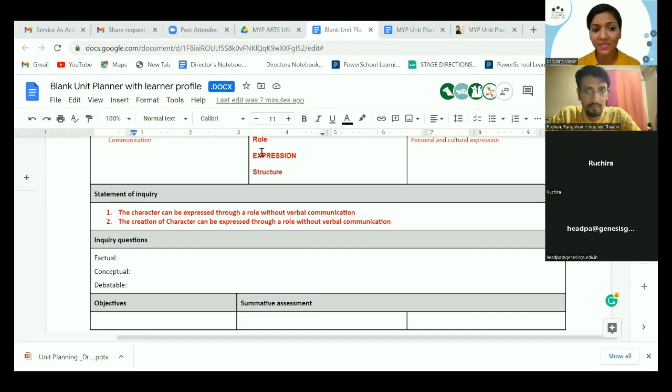So I'll tell you something. What you wrote in the chat is not a key concept, because key concept, related concept, and global context are the terminologies introduced by IB. So when we are doing unit planning for IB, we have to use their terminologies. So it's not restrictive in that way. Your key concepts are similar across language and literature. I've taught in PYP also, and my husband teaches in a CBSE school. They don't deal with all these key concepts and related concepts.